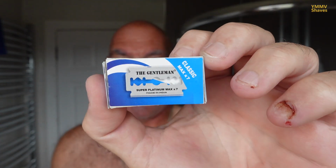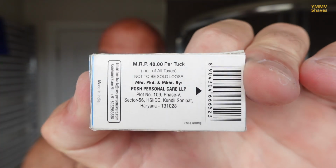So these are the gentleman blades. Super Platinum x7. So that's what it says on the back. So you can probably see it far clearer than I can. So there's the blade in the wrapper. That's what we're using today. Double wrapped, that's always a decent start anyway.